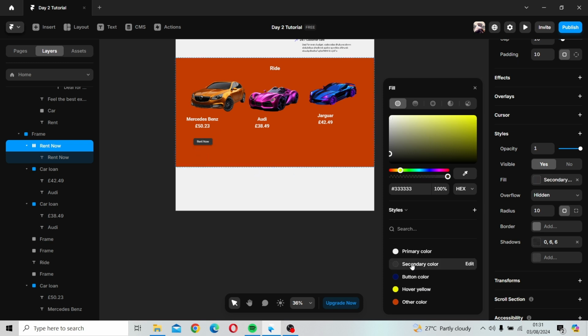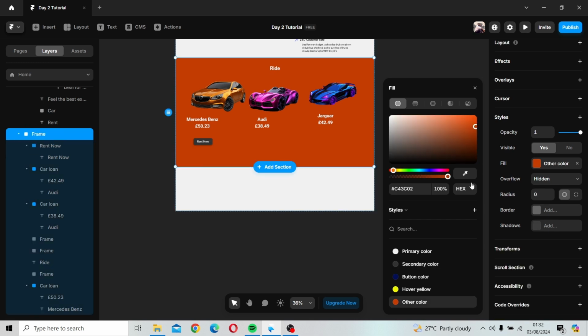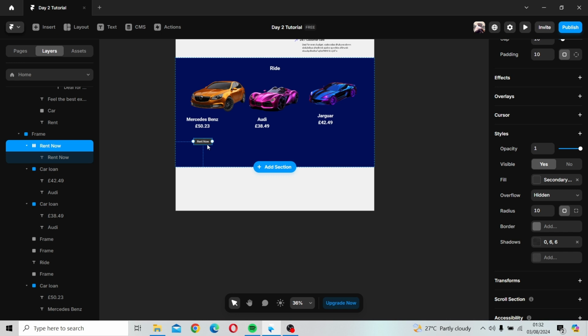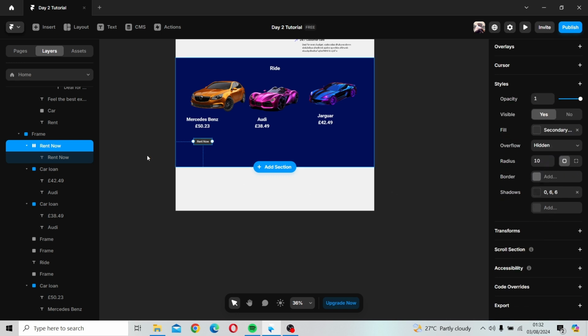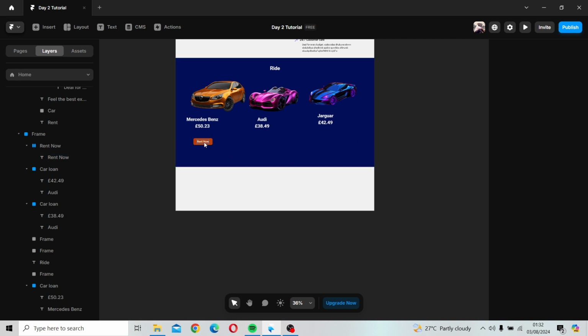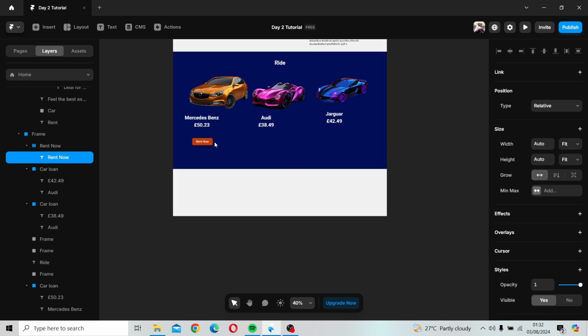Or better still, let's change this background to blue. Now we can get this background. You can get this view background to another color. So we have rental.